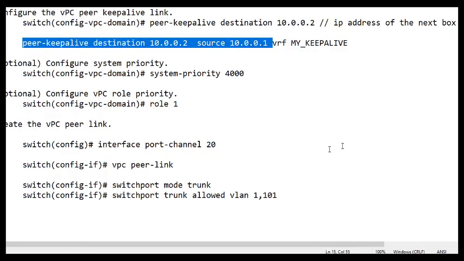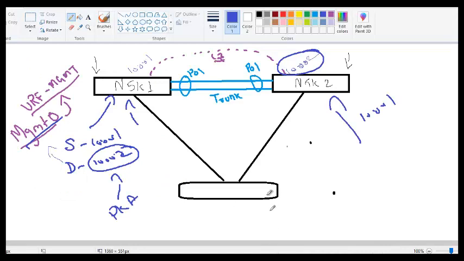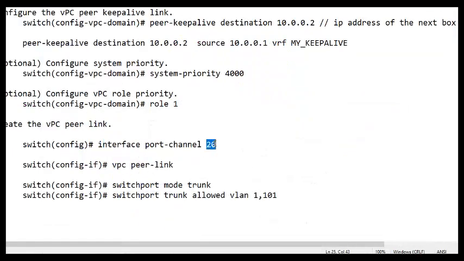I was talking about the peer link. The peer link is a layer 2 trunk link, and it is recommended to use a port channel. The port channel in our picture is PO1, so let me change it to PO1. This port channel will have 2, 3, or 4 interfaces.